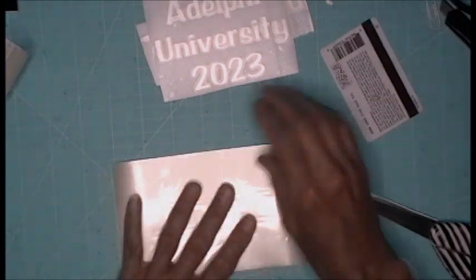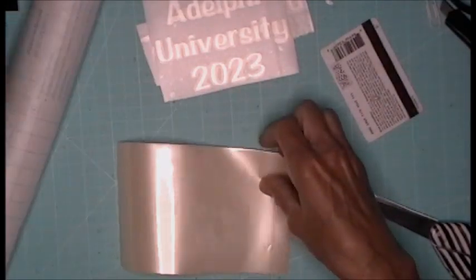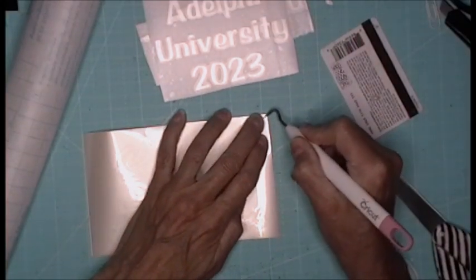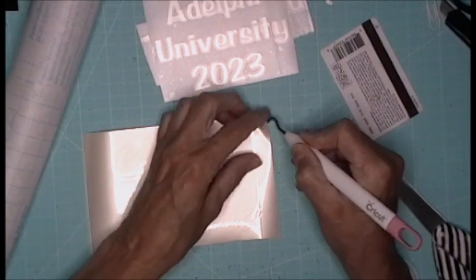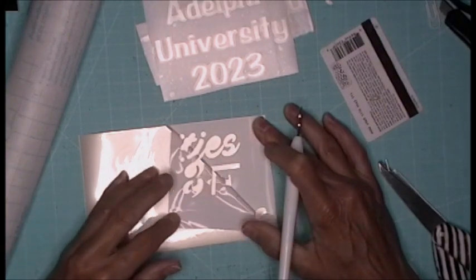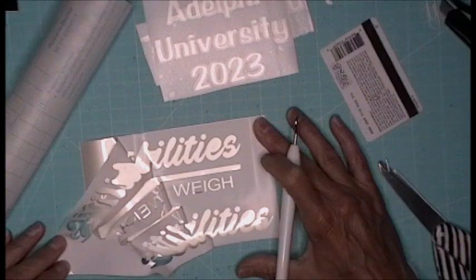All right, so now this is going to be a little bit harder because, well, maybe not harder. Let's see. Let's weed this. This is so pretty. And Julia, what I'm going to do is cut out another one of these, just in case there's a mistake. You have another one. And if you don't have a mistake, put it on something else.